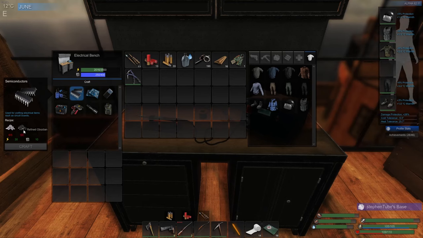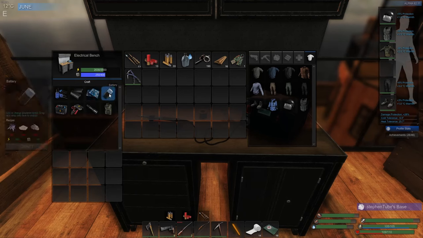Obsidian? Did I see that on the map last night? I saw silicon and lithium. Obsidian. And there's our circuit board. Okay, so the circuit board moved over here. 6 electrical components, 2 capacitors, and 2 semiconductors. Okay, there's battery.